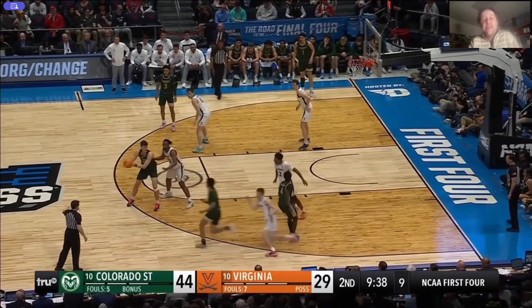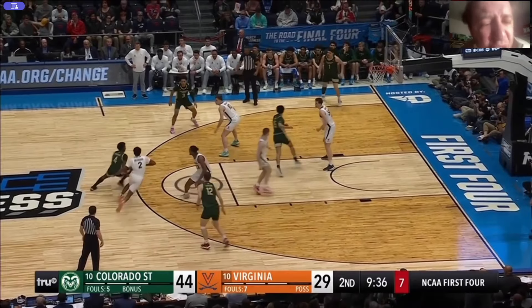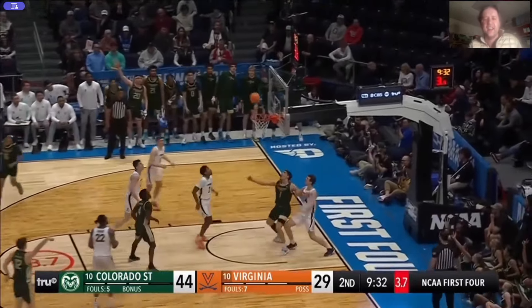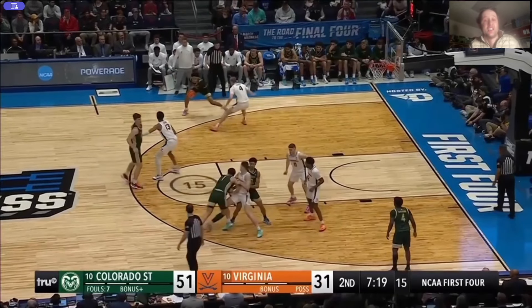Fire every coach — graduate assistant, everything. It's a down screen, and Virginia will just casually not guard it. The problem again is on this handoff — up, jamming the screener, using your body, showing your hands. We're going under and meeting on the other side. You never go over a handoff, ever! Now you've got to guard the ball. There should not be a soul left on Virginia basketball's coaching staff. Not one.